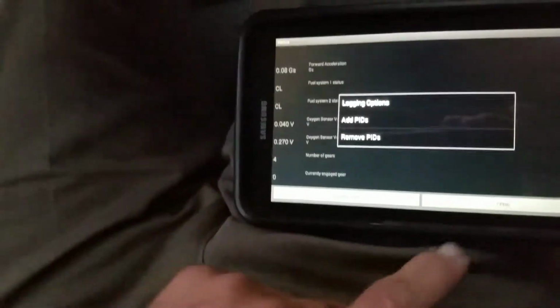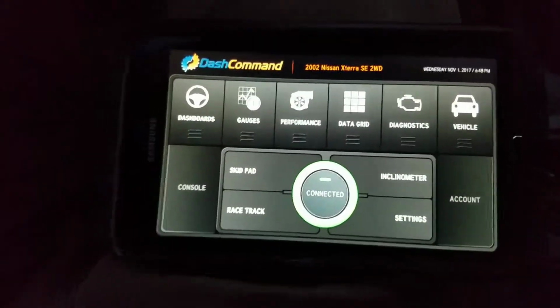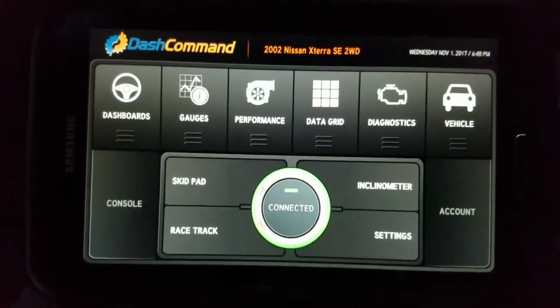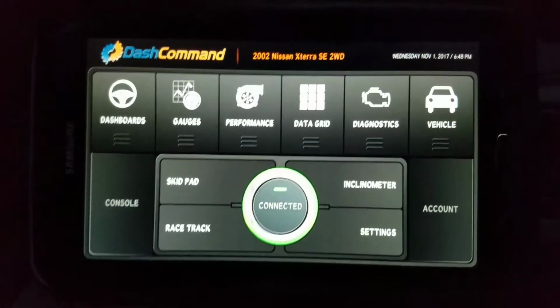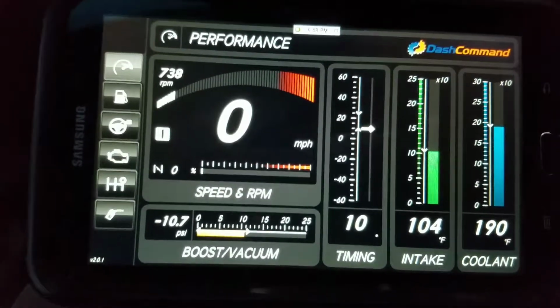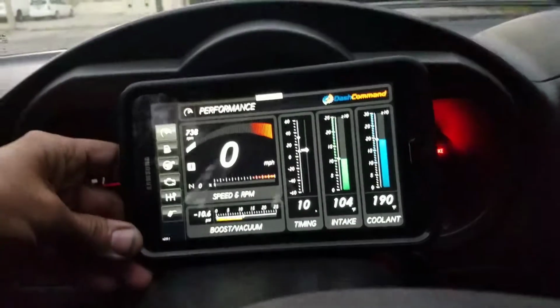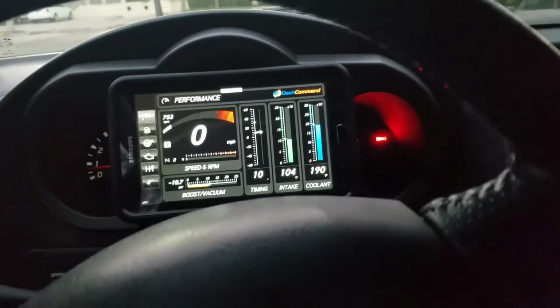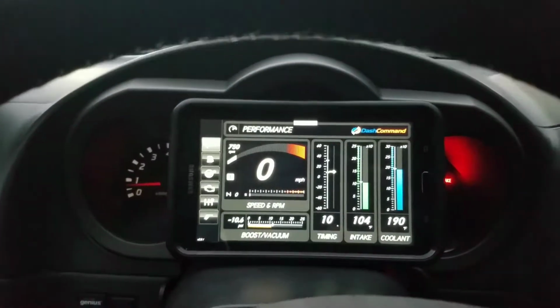So this utility, let me tell you, I had programmers and tuners and readers and all kinds of stuff, and I don't think I can beat $9.99, which is what I paid for this. So I just wanted to take a quick video on it. I'm actually quite satisfied. I mean, you can see the RPM going up, and it's pretty neat. I basically just put it here like that, and try to play with it a little bit. Try not to do it while you're driving, but it's pretty cool.